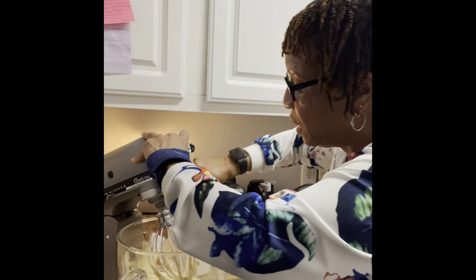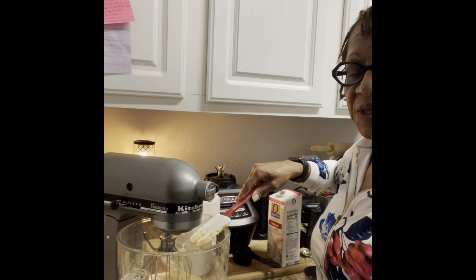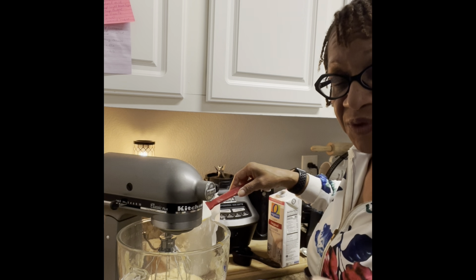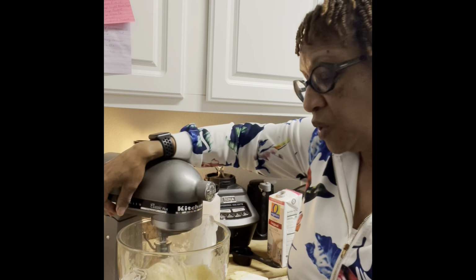And I have a preheated oven already, you guys. My oven was preheated to 350 and then I raised it up to 365. I'm going to let the cake, the vegan orange poppy seed cake, cook for about 30 to 40 minutes, okay?